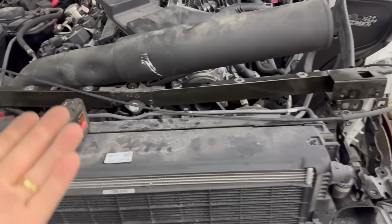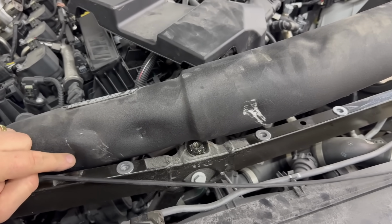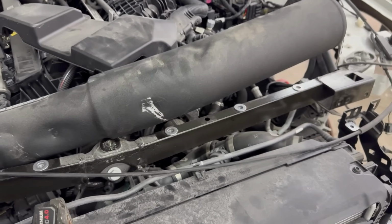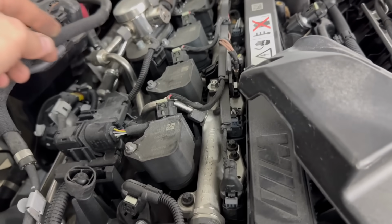And this right here doesn't make any sense, because why is this damaged? This doesn't look like it moved. This is on this main bar and it did get pushed in a little bit, but it doesn't look like it would move back that far. It kind of looks like a screwdriver. Man, that sucks. I wonder if there's anything else going on with this engine.